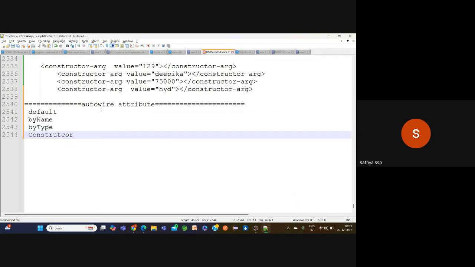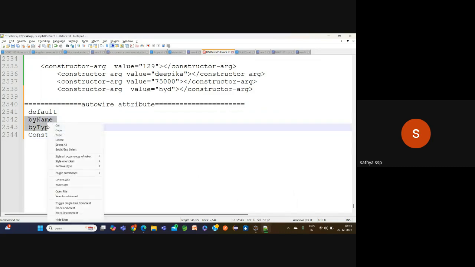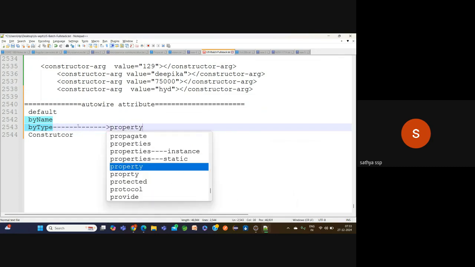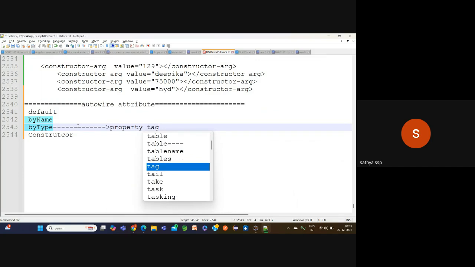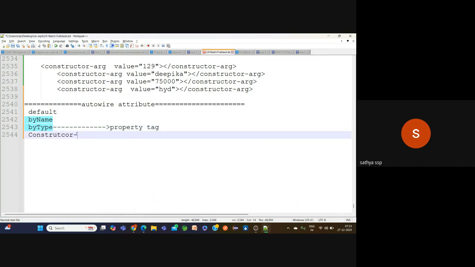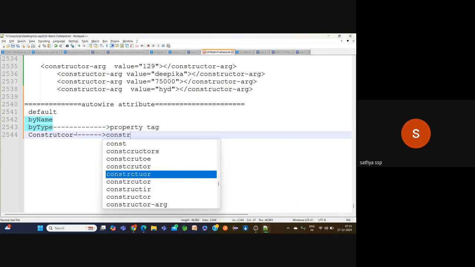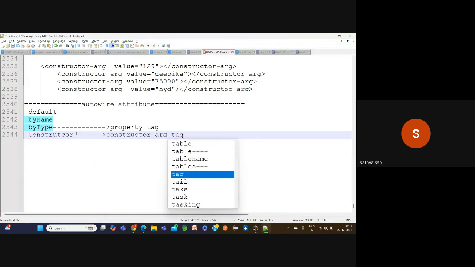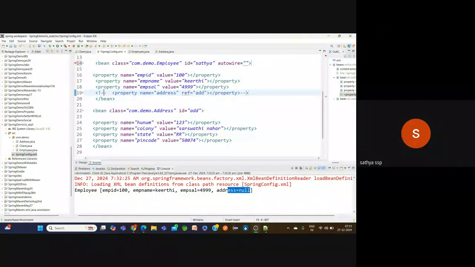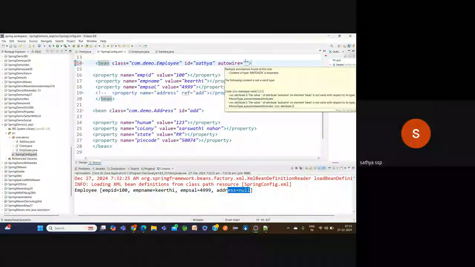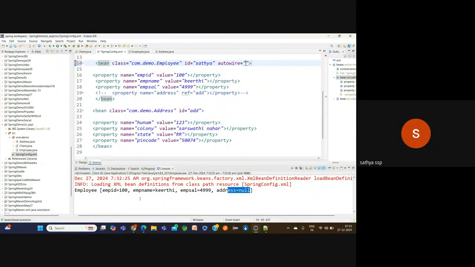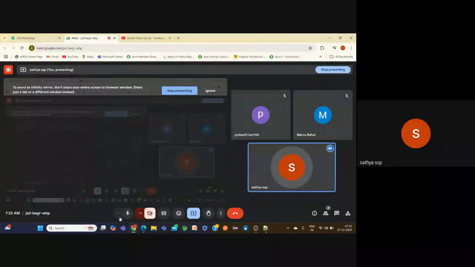Now byName and byType are used whenever you are working with the property tag. The constructor autowire attribute we can use whenever you are working with the constructor-arg tag. Here we are working with property, right? So you can go with byName or byType. Then what is the difference between them?